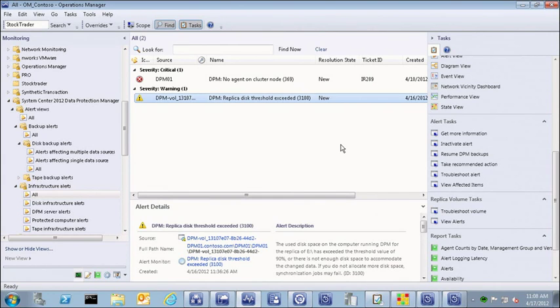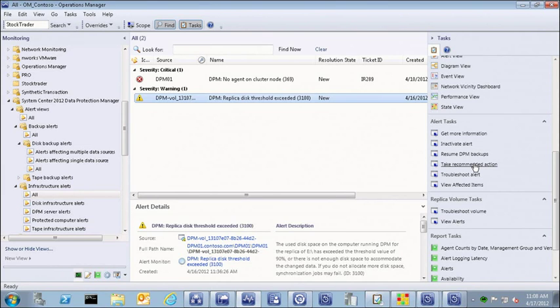And growing the replica volume size is an example of a change management action that you can do. And that requires you to log on to the DPM server? No. We made a promise of no RDP. I'm going to keep that word up. So I'm going to select the alert here, and I say, take the recommended action. So I don't have to know what to do.